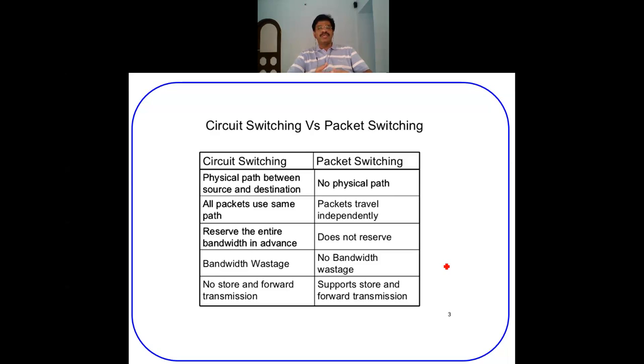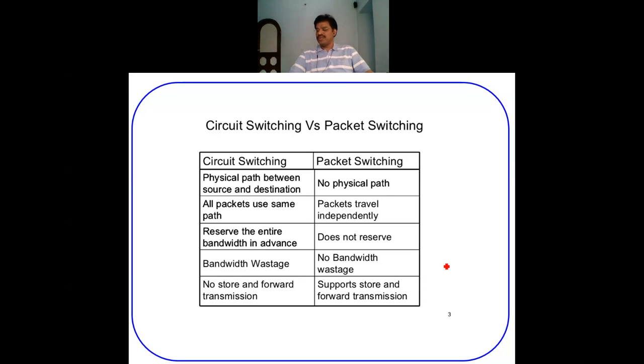In case of packet switching, there is no physical path. A packet is simply data that has been divided into smaller units along with a specified header. That header consists of the information associated with the packet for ease of transfer. Each packet contains the information that needs to be processed at the receiving end. Each packet follows a dynamic path or a dynamic route, not similar to circuit switching.